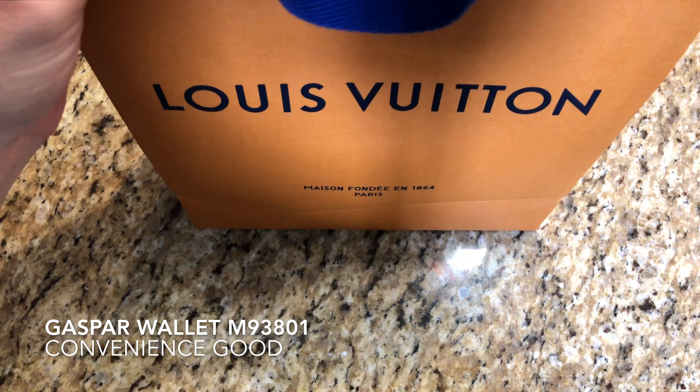This is a wallet that will last the test of time, and caring for it will ensure that. You may be wondering — you say it's a product that will last the test of time, durable and not only durable but elegant, but there are all these instructions for caring for the product. But you really want to care for any product this way. These rules don't apply to just Louis Vuitton wallets — they apply to everything that we own and any other type of leather good, no matter if it's 50 bucks or 515 bucks like this wallet.